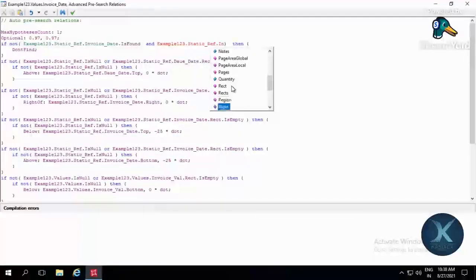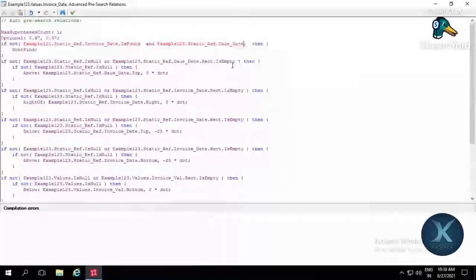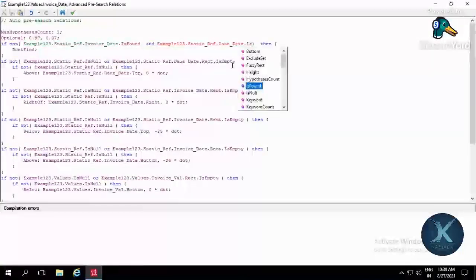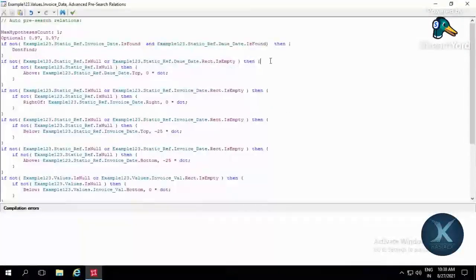item notes. Here, whatever you see in this pink color are the properties, and whatever you see in this blue color are the elements which have been created. Okay, so let me take this due date dot is found. Here you can play with each and every piece of code which has been written.